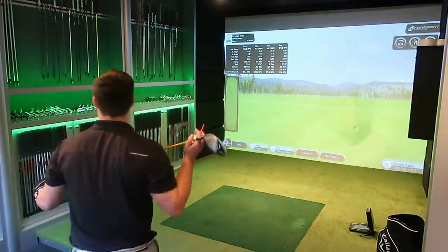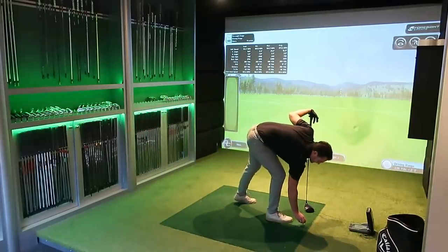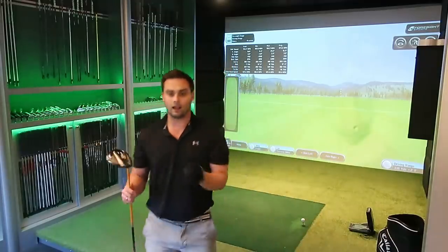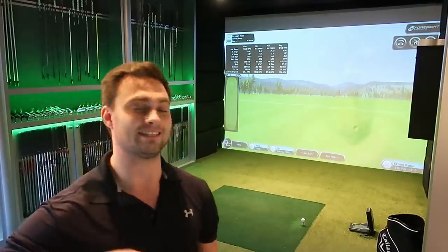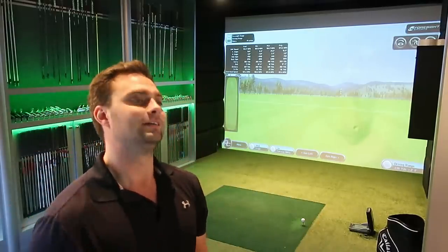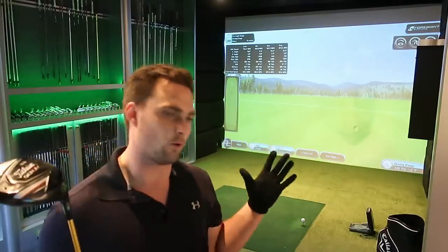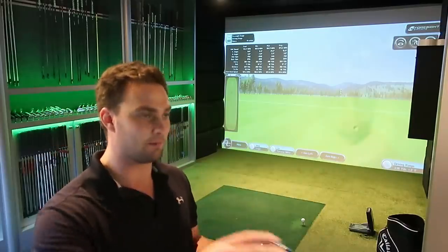There's not an Epic Flash, there's not a TaylorMade M5, there's not a single club that's come out this year that I've hit better than that. And I'm not saying that it's the club, because I've got faster as I've been training, which is great for me because I can see progress. But it's not going to be that much different. Obviously, if I had a Callaway Epic Flash head here, or an M5 head here, it would have produced similar ball speeds.